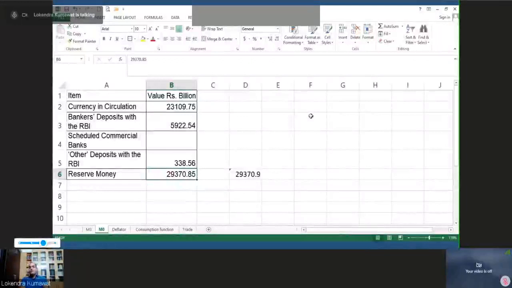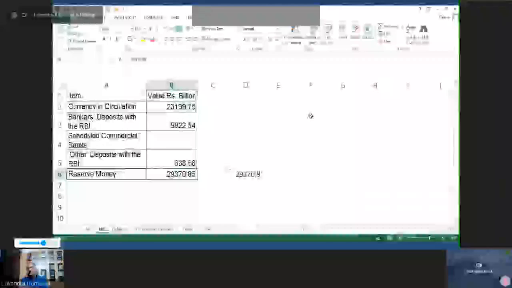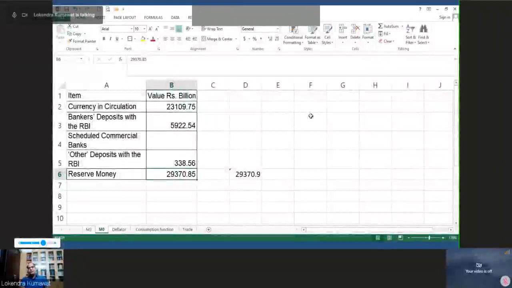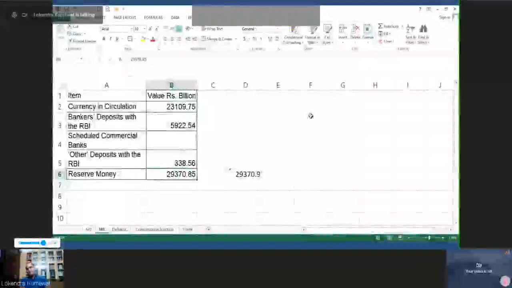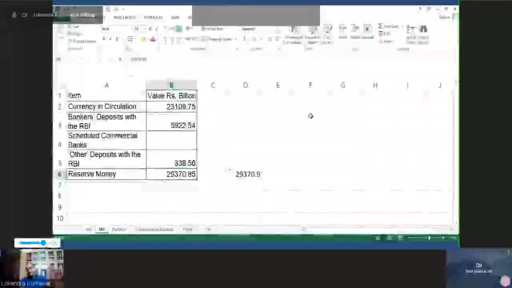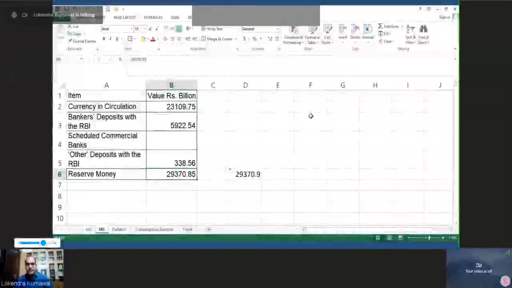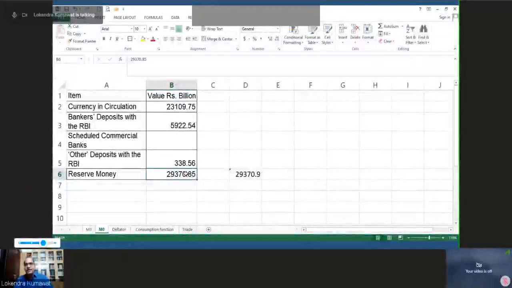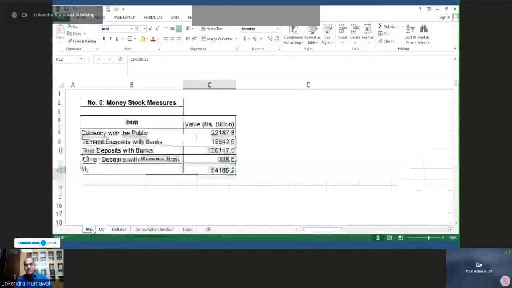Yesterday we talked about stock and flow variables. Flow variables are measured for a given period of time, like income. Stock is measured at a point of time. So as on, I guess roughly it is 15th of March. Actually these data are released by the RBI every week. So the data release pertain to end of the week, so Friday. So we can say as on the second Friday of March 2020, the high powered money in India was this much. On the other hand, M3 was equal to this much.